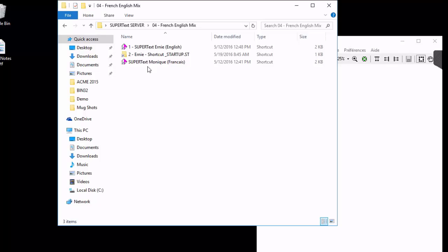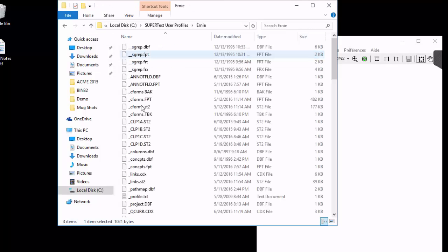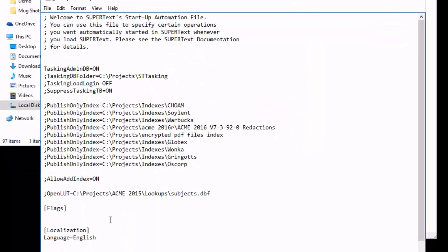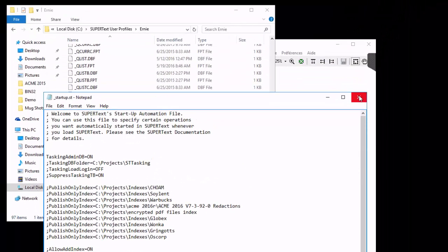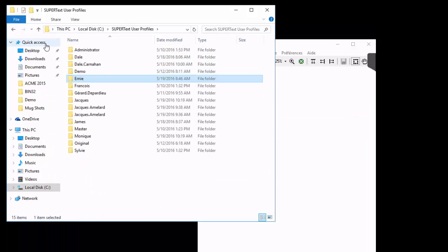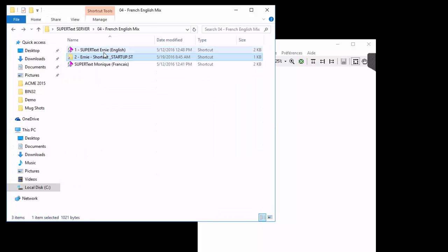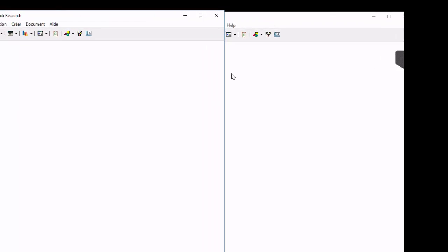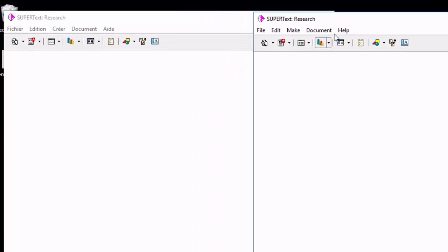And Ernie's startup.st contains a value to change a default. Language equals English. So although the default is French, Ernie has asked for English. So Ernie gets SUPERText in English, but this user gets SUPERText in French.